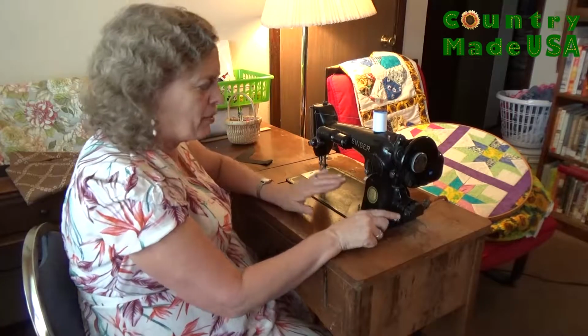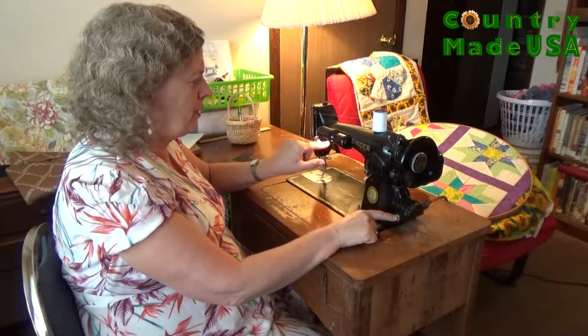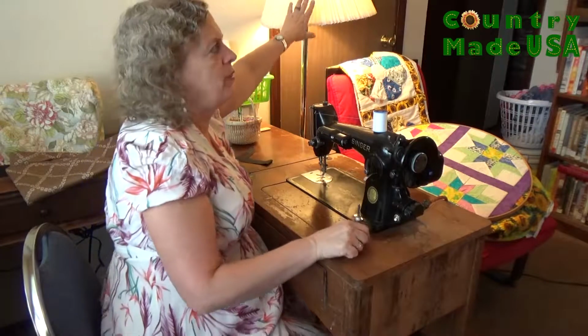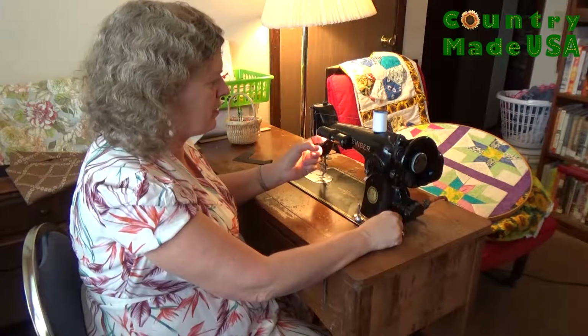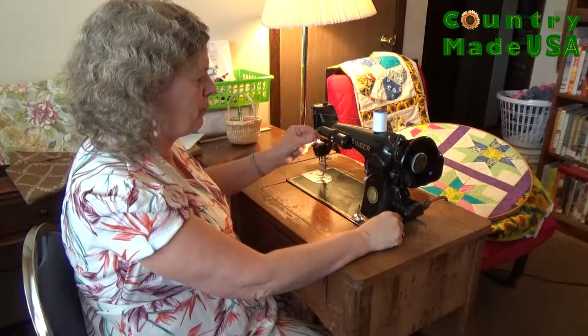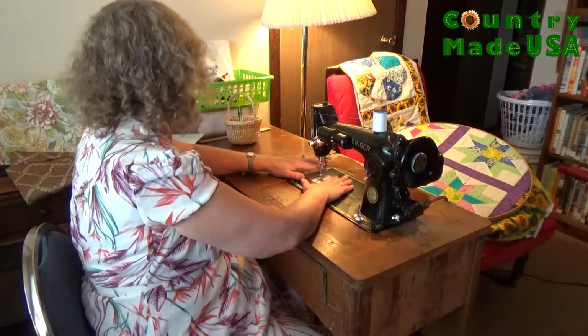Okay, the first thing I'm going to talk about is lighting. Most sewing machines have a light on them. I also have miscellaneous lights by each sewing machine depending on what I'm doing. You can buy these anywhere. Some of them screw in, some of them clip in. Very nice because you can see what you're doing down here.